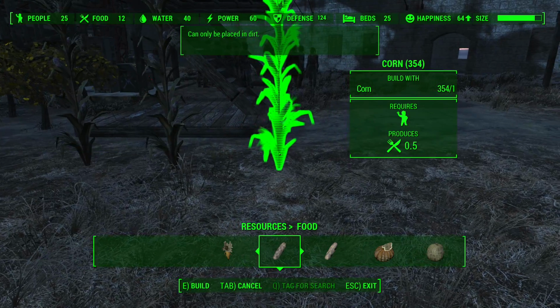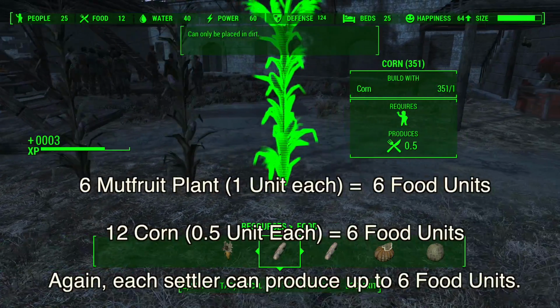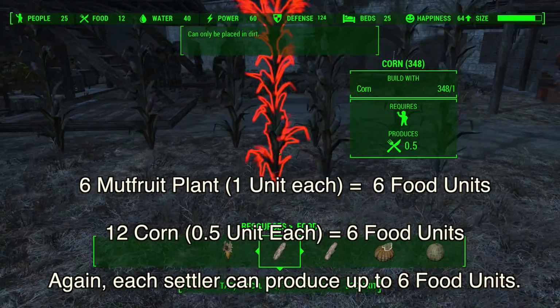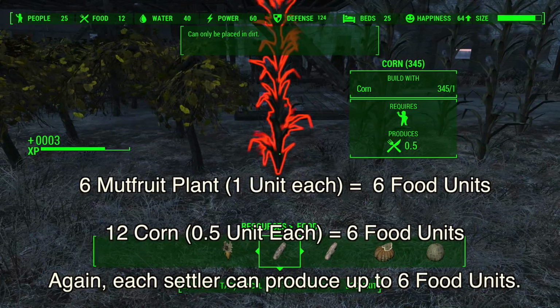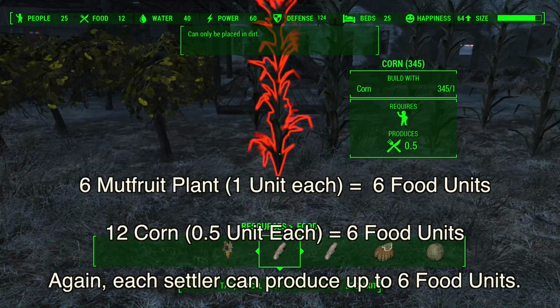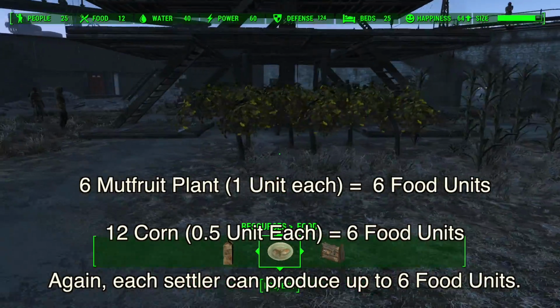So let me sum it up for you. To get the best production out of one settler on food, you need to put down 6 mutfruits, which means they'll produce 6 units of food. Or you can put down 12 bits of corn, which is worth 1/2 unit each. That's why you need twice as much to equal 6 food units. You get the idea. Give it a try.